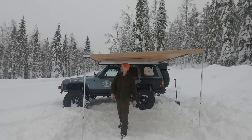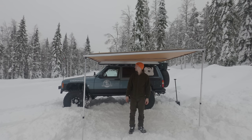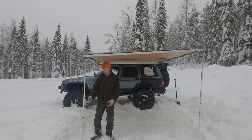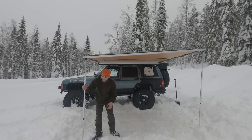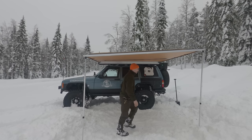One thing to bear in mind about awnings in snow, they get broken. We've got heavy snow forecasted. And as much as this is an ARB awning, a lot of plastic parts, a lot of thin aluminium and rivets and stuff like that, they're not that strong. You've got to bear in mind that you might have to run it like that so the snow can come off. But we'll cross that bridge when we come to it. For the time being, I'll just get it level, then we'll put the awning room out.